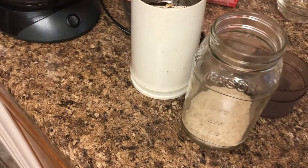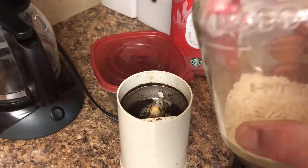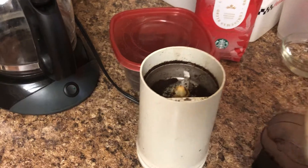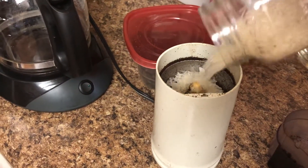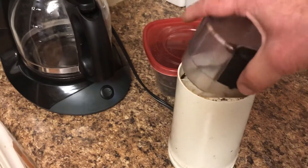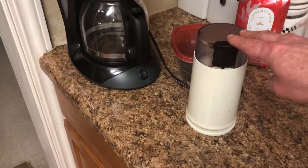Here's an easy solution on how to clean it — just get some rice. I have some plain white rice in a mason jar here, and you're going to use this to absorb some of the oils the beans left behind and make cleaning your grinder really easy. Simply fill the grinder about halfway full of plain white rice — uncooked, right out of the bag — and then just run your grinder. I'm gonna back up because grinders are noisy.